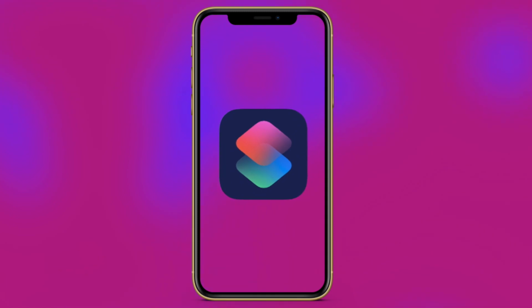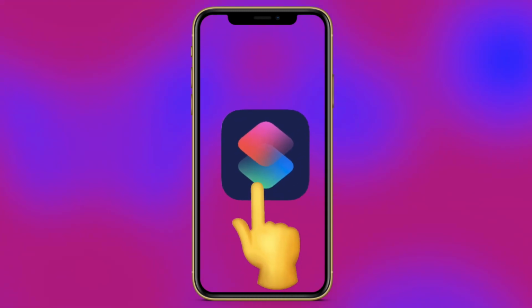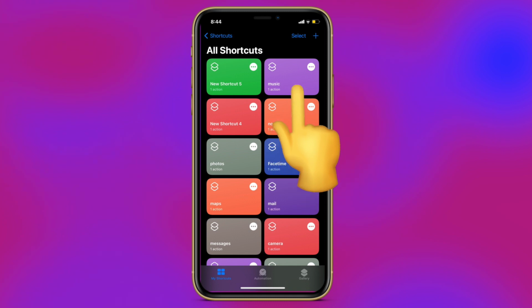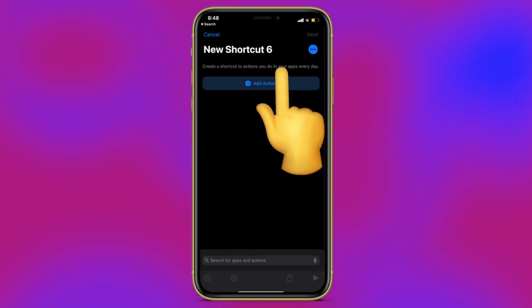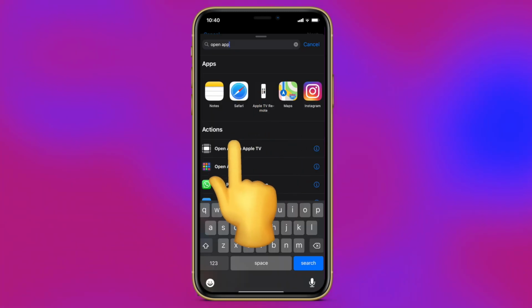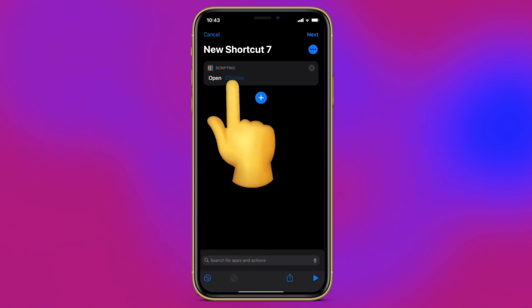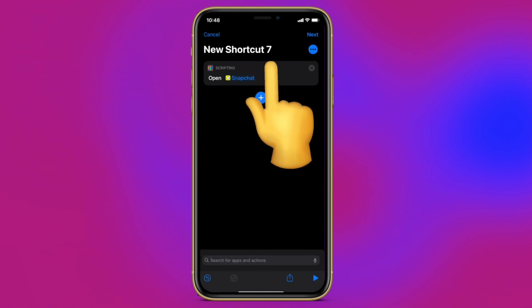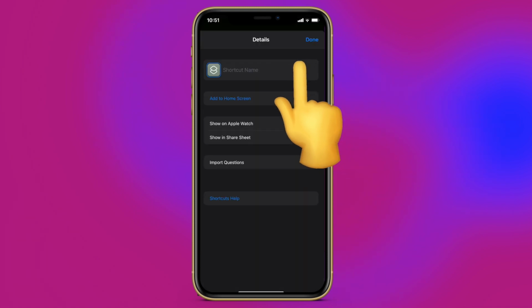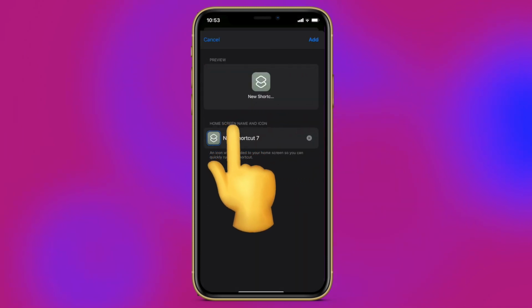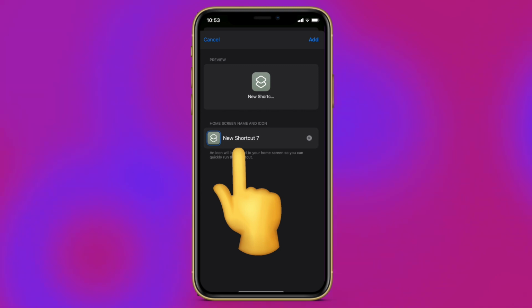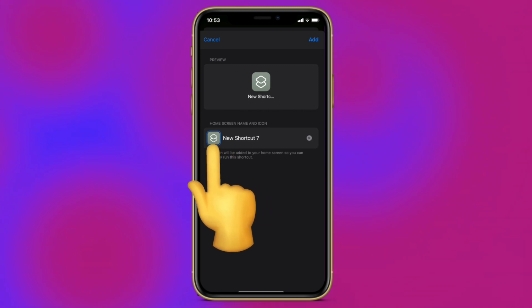Alright, so first off, I'll explain how I made the custom icons, the custom app icons. So you're gonna go into Shortcuts, the Shortcuts app on your phone, click the plus on the top right hand corner of the screen, add action, in the search bar type open app, choose the app you want to have the icon open, click the three dots at the top right hand corner again, click add to home screen where it says new shortcut, title the app, and then click the icon next to it to choose the custom icon image that you're gonna want.